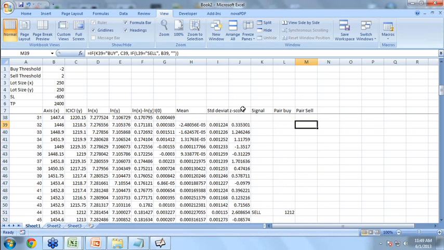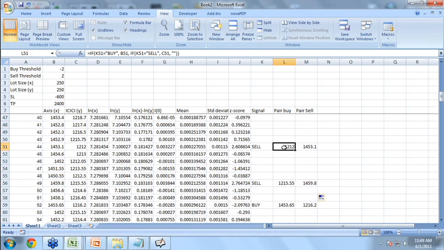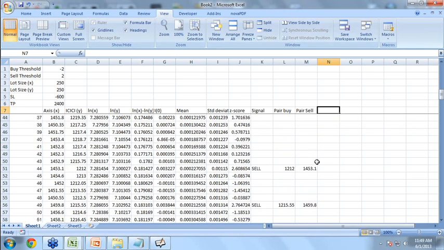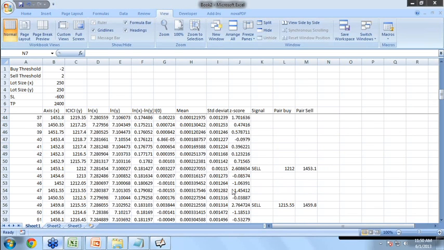Right, we missed something. Okay, we instead of L, all right. So now we know what the signal is. So this was 2.60, which is way beyond 2. So we have a sell signal, and this is pair buy, this is pair sell. These are prices. Okay, now the next thing is that we need to, I hope everyone is following. If there are any issues, you can drop in a question. I will try to keep on looking at it.